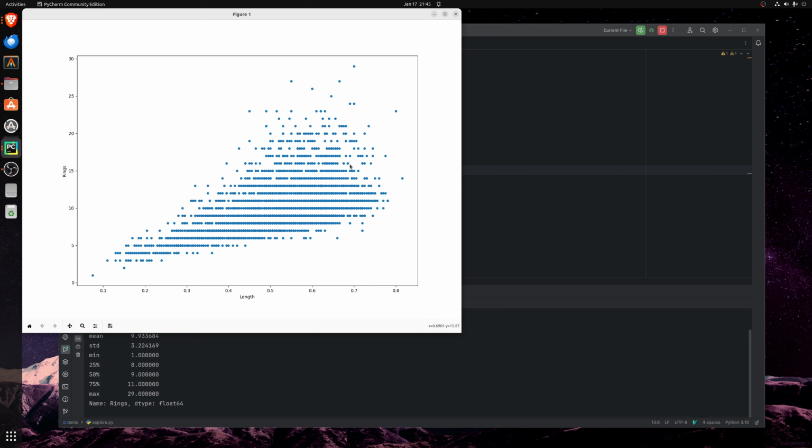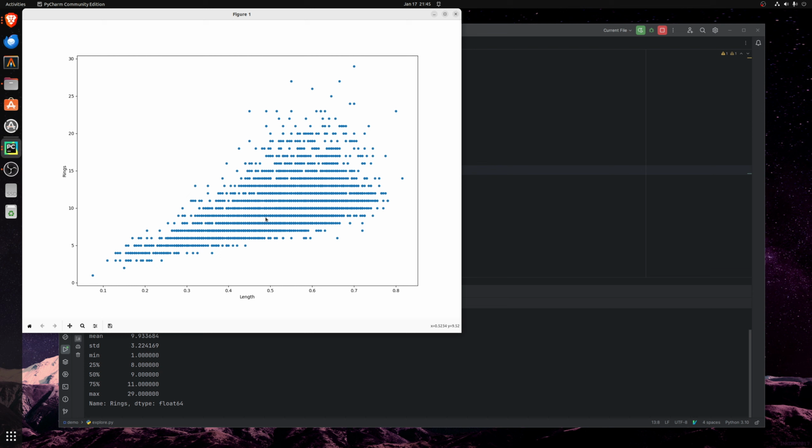But there's some increase. If you look down here when the length is short and it's relatively young, these points are all pretty close together. But out here at 0.7, there's way more variability on this end, right? So as length increases, the variability of the outcome changes.